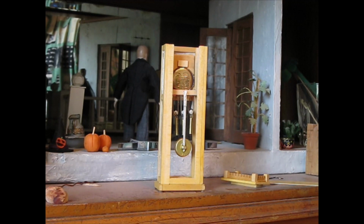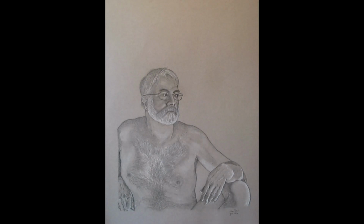One of the types of art that I really enjoy doing is figure drawing. But during the pandemic, art studios and figure drawing groups have been closed down, so I've been forced to use myself as a model. I did this drawing from a photograph, and it's in pencil on toned paper. It's really nice to work on a paper that is slightly darker than white paper, because you can do your shading and then you can add your highlights in white, and it really helps to make the drawing pop. These highlights I did in white Conte, which is sort of like a pressed chalk crayon.